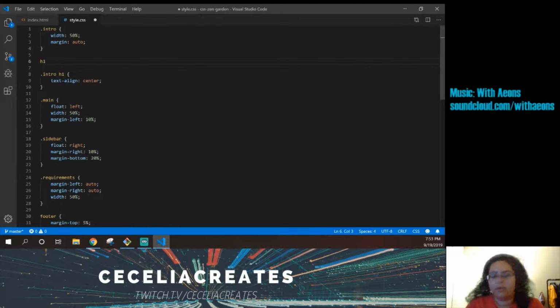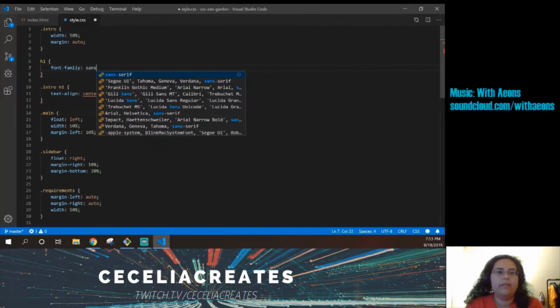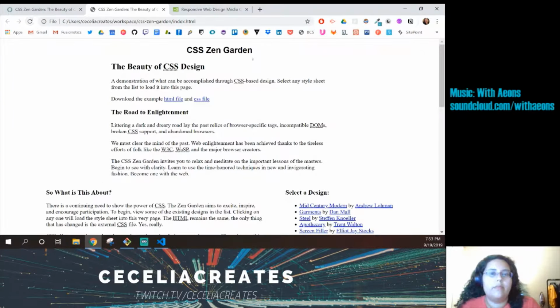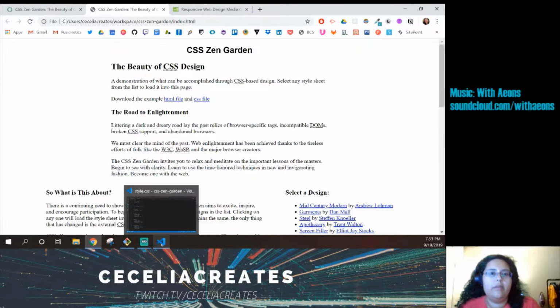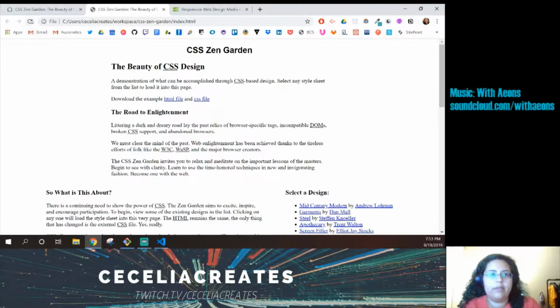Like H1s, font family sans serif, and yeah, that looks better. And then let's do this for H2, H3 as well. See how that looks. Okay, that's looking better.